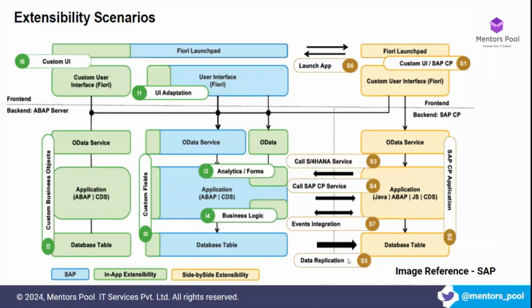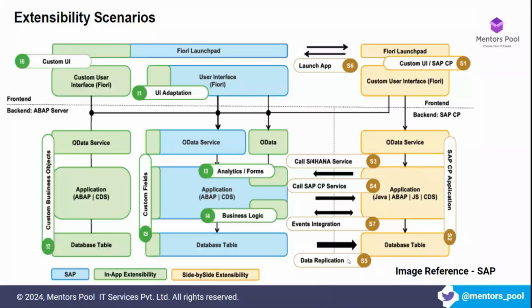In-app extensions are where you go inside the application and explicitly change the application. But side-by-side extensibility is the approach where you take over the standard APIs or standard backend, and even frontend in some cases, and build your own version on the side, leaving the standard piece untouched. So you take inspiration from the standard, you target the standard APIs and standard backend, but you build your own layer on top of that. That's a very top bird's-eye view of it.